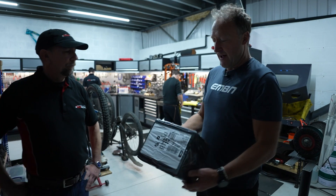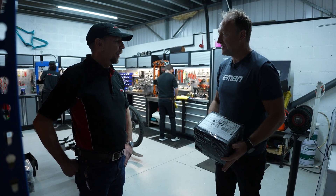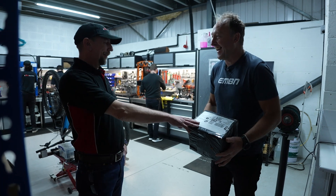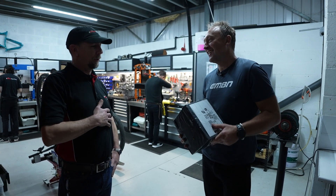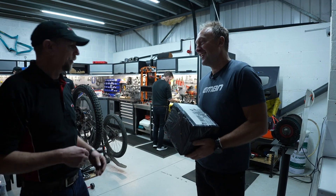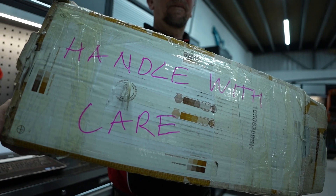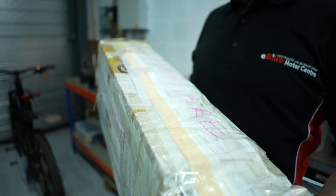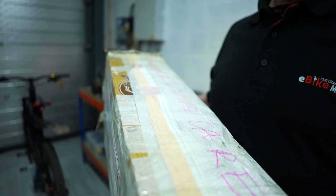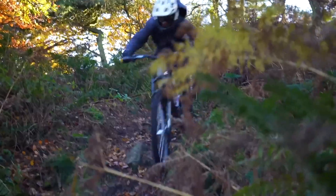When a motor arrives, it's not normally as nice as this. They'll normally arrive in a bin bag, a toolbox, or somebody's suitcase — wrapped in towels. Most of them do come pretty well packed up. It's quite odd because normally they wrap the motor to death, and then when they get it back, they put it in their bike and throw it down the side of the mountain. They do travel well and don't normally get damaged.